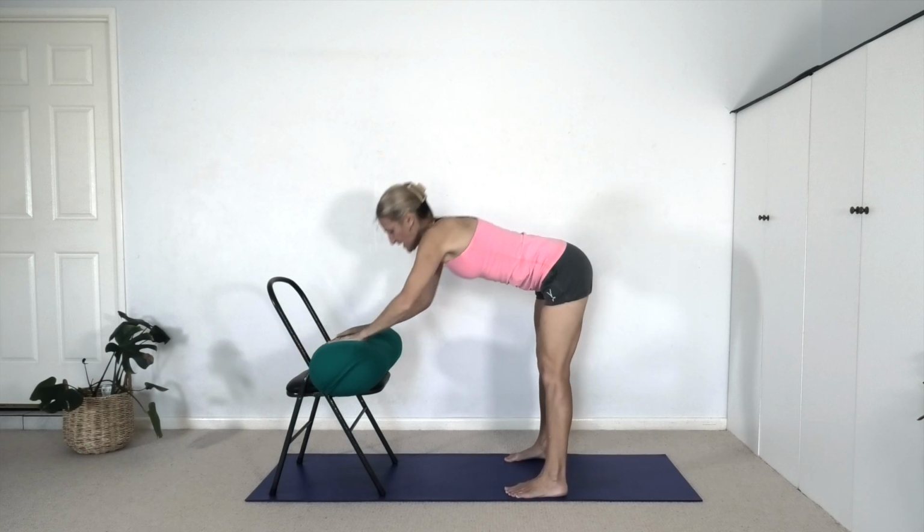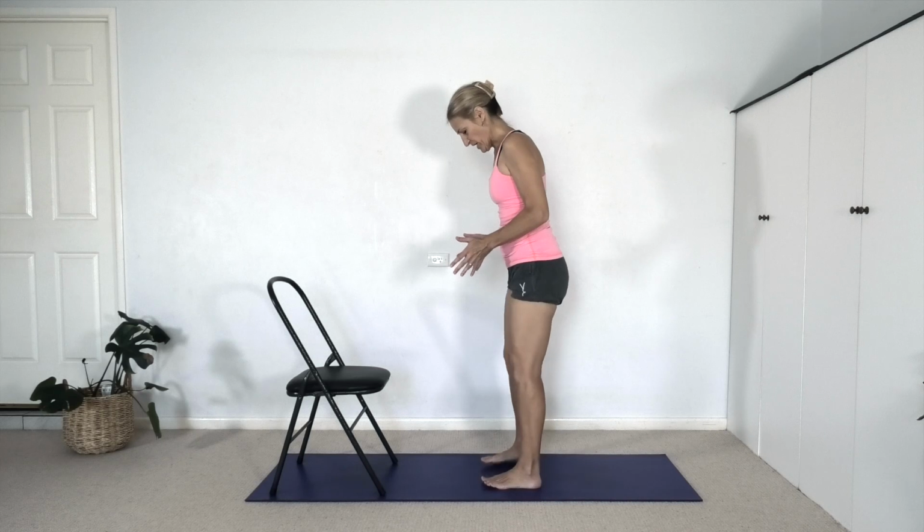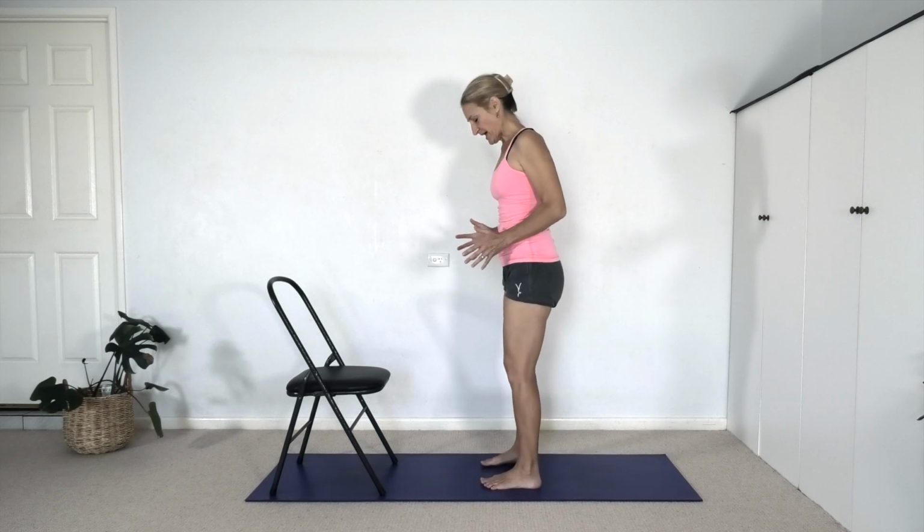But if you can go a little deeper, then we'll go down with the forehead to the seat of the chair. We'll establish our feet. We can take our feet close to the width of the mat, at least hip width. You could have them a bit narrower. I often like having them close to the width of the mat as I'm starting my practice, just to ease the hamstrings into this kind of a stretch.